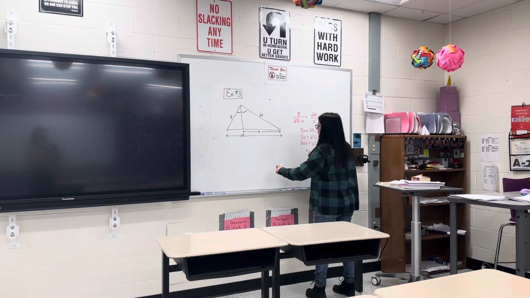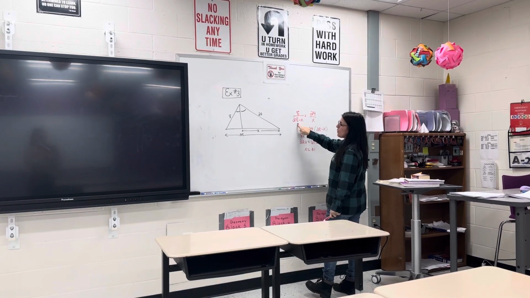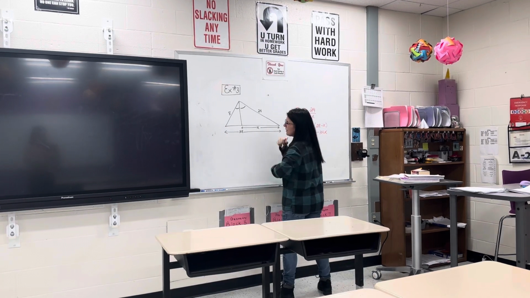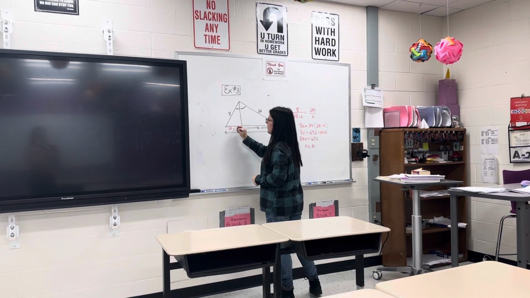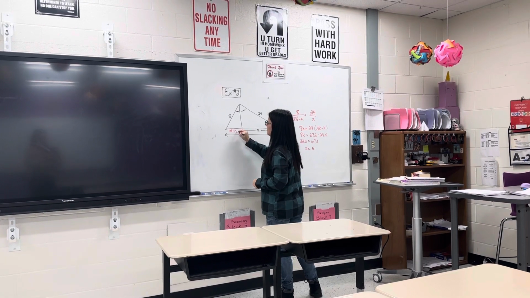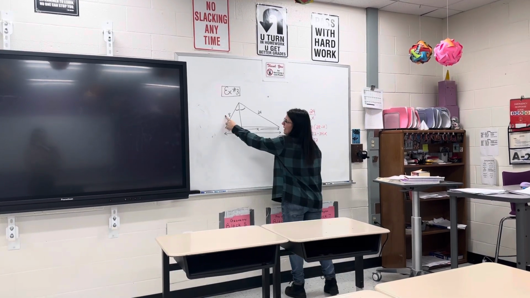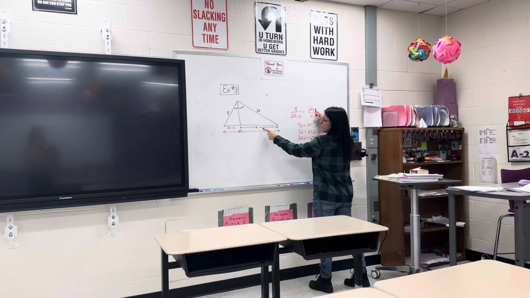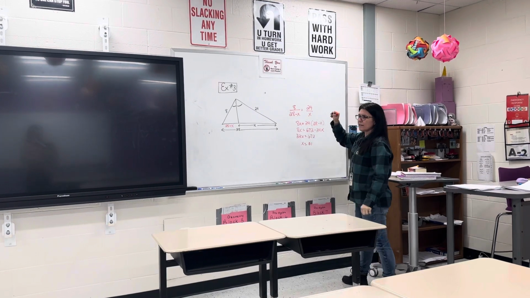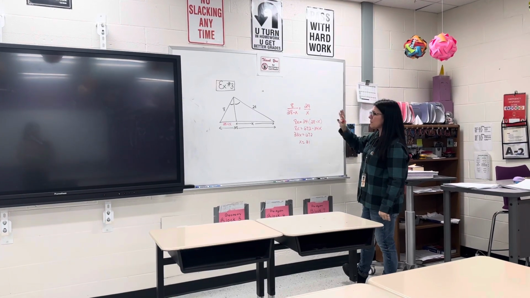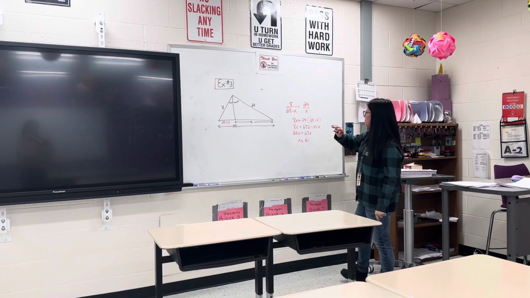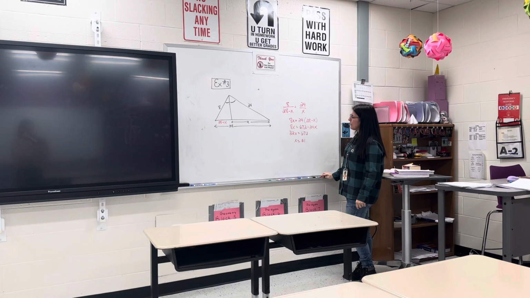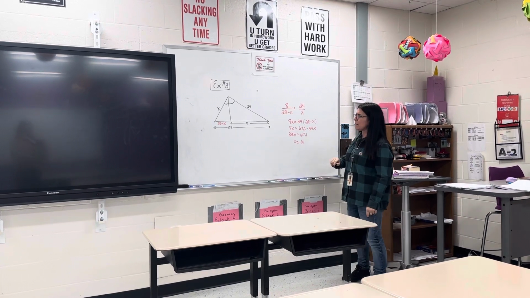So looking at what's given to you, I have 8 over 28 minus x. If this is 28 and this is x, this segment here is 28 minus x. Let me write that a little neater. So 8 over 28 minus x, then 24 over x. You need to pause this a second and go back and look at your notes from the theorem we just talked about. This lines up exactly with what we just said. Then using our cross products and solving, x is 21. Again, if I went too quickly with that, go ahead and pause and make sure that that makes sense.